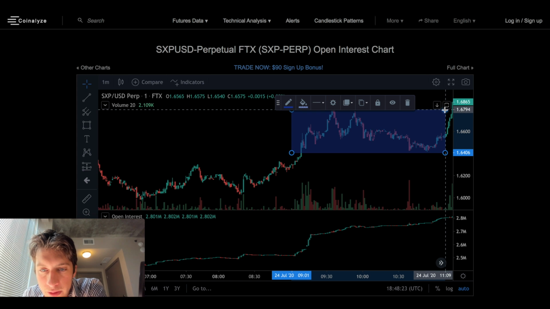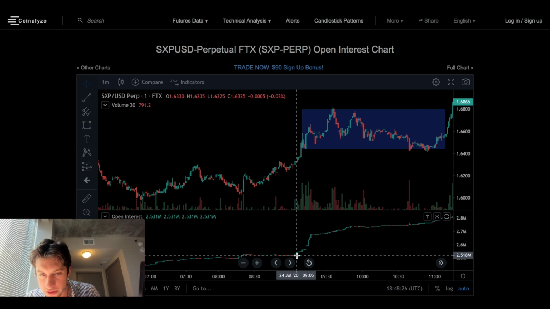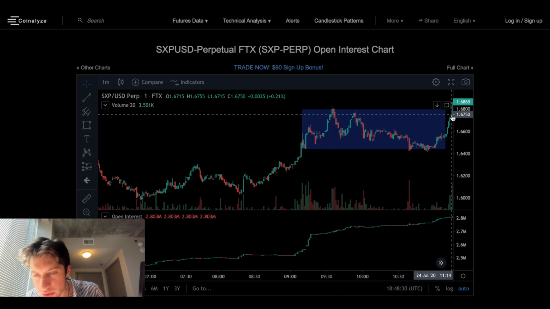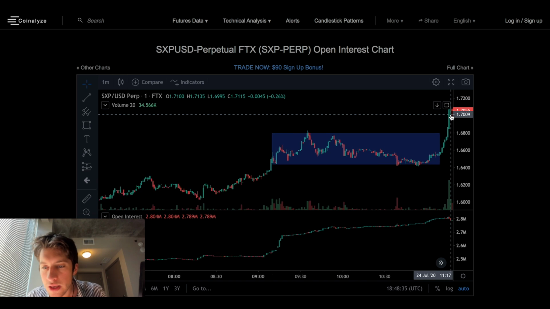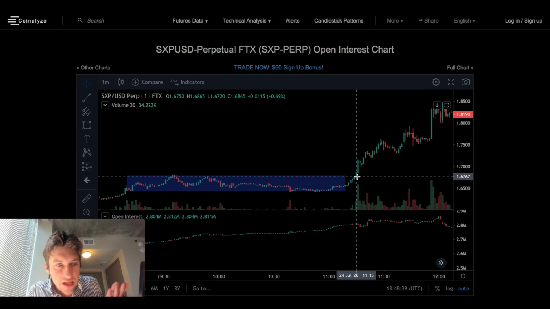a bit higher. From here to here, I'm just seeing a fair amount of open interest increasing. I'm seeing a lot of volume, and this is probably going to be a trapping move where price begins an uptrend. And it does. The reason I say that, oh my God, what a beautiful uptrend that is, it has all the signs of a strong imbalance.